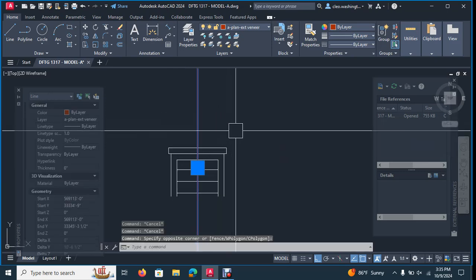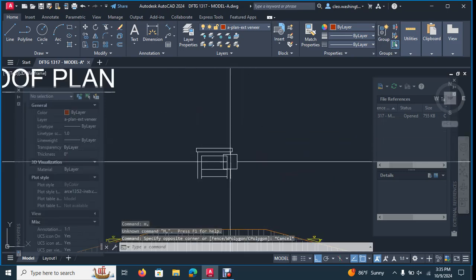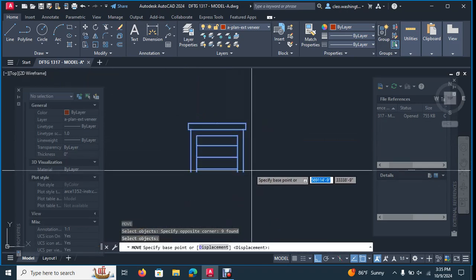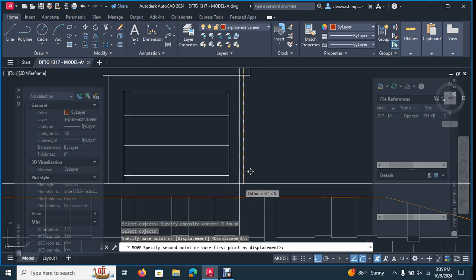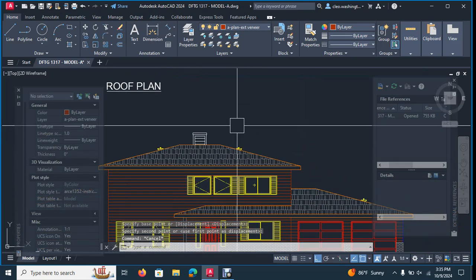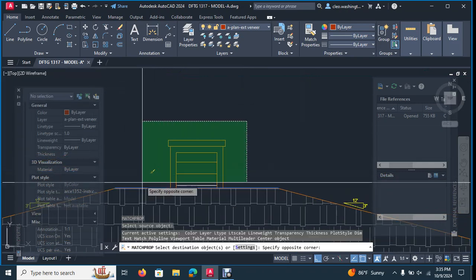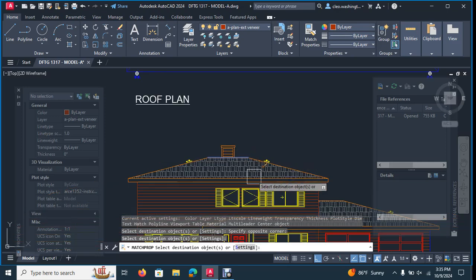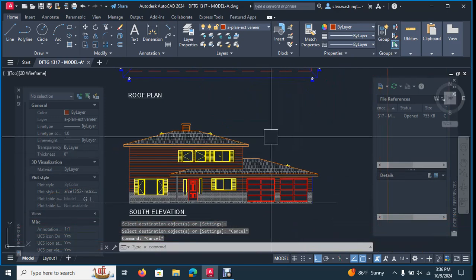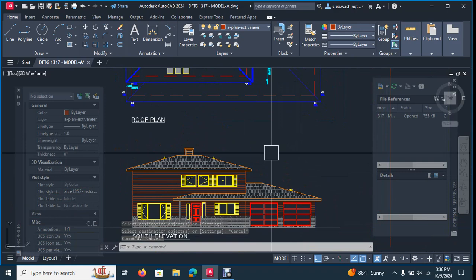Now let's take this and delete it. Then let's move it down. And then hit MA. And you can just put it on this same layer right here. Boom, just like that. Okay, so that's how that roof goes. Okay, now it's complete. It's 100%, right?